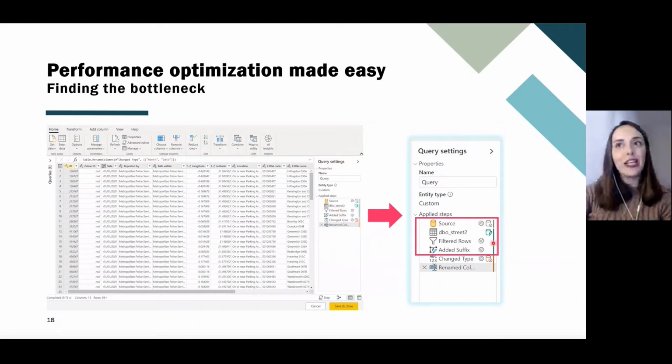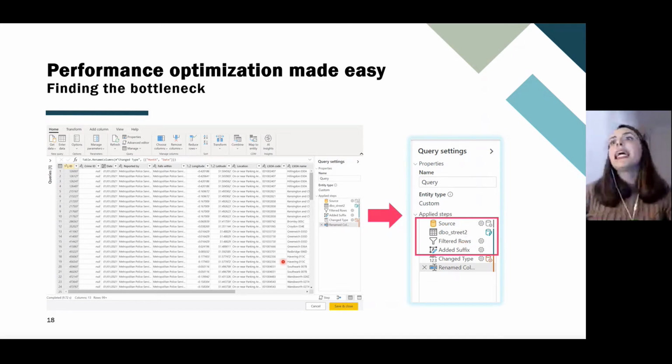And you can see it changed. Now it changed from red to blue, which means that, okay, I managed to write that instruction in my piece of paper to be sent back to the database. So it's exactly what I wanted. So now this work will be done on the database side. And when it gets to Power BI here in these two steps, everything is already filtered. So I will be working on less data. Power BI will be trying to do its transformations, but on way less data because I did filter a lot of data in these filtered rows.